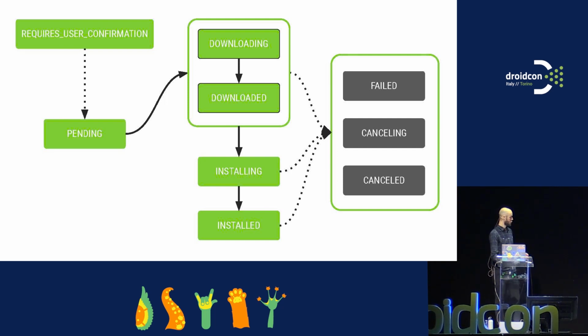And one more thing on that is the dialog that I showed you earlier will give you the state requires user confirmation. So you have to deal with this in order to actually go through the pending state and actually be able to install your application. We show this in a sample that I link later on in the slides, and how to implement this listener.